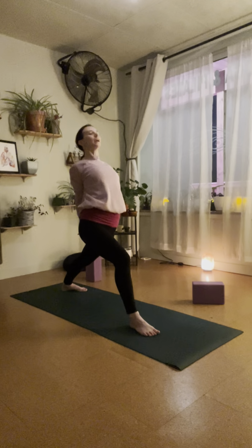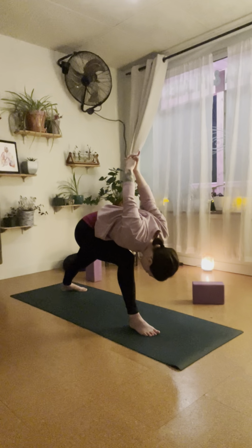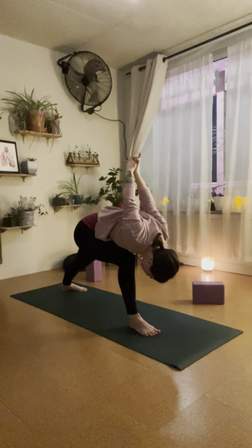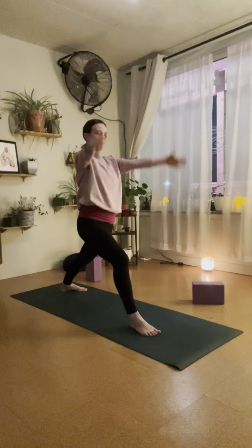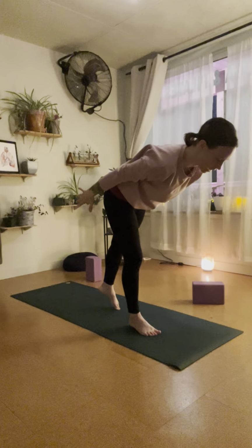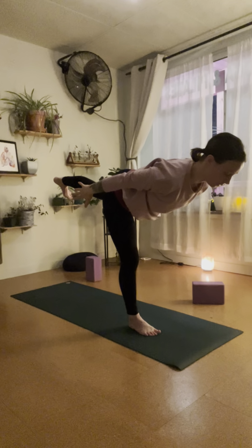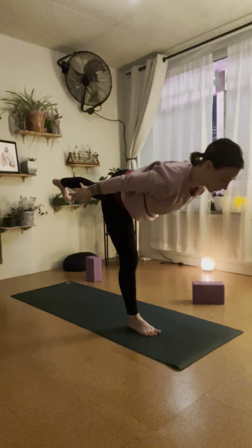You could stay here or let yourself fold forward and down to the inside of that front leg. Press down through the feet, reach up, release the hands. And now draw the arms back as you shift forward. You can glide that back foot in and lift it up for Warrior 3. If you need your hands down on the earth or blocks for balance, feel free to do so.